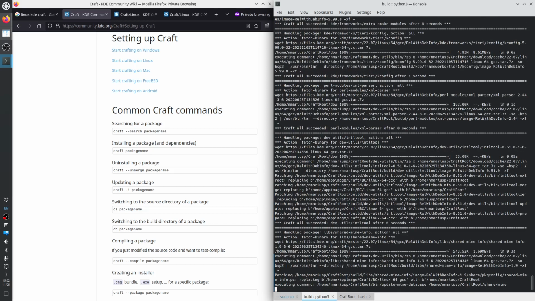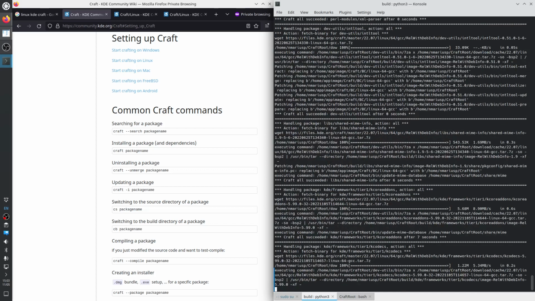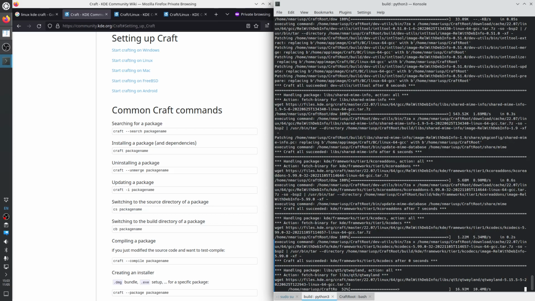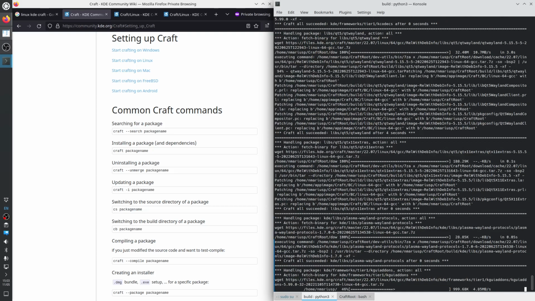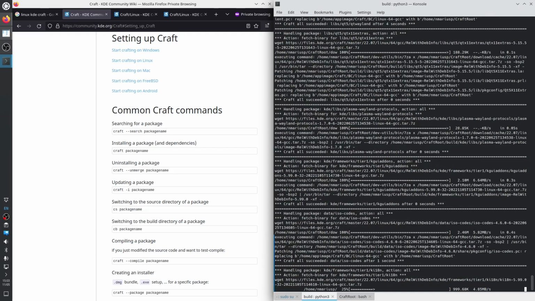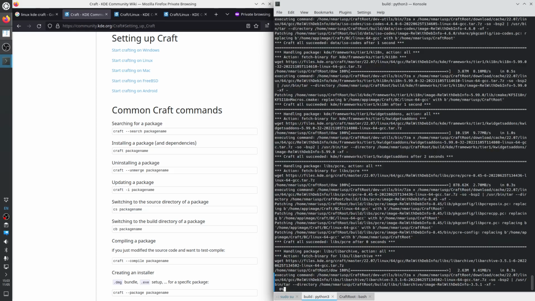I see the first KDE Frameworks 5 libraries, KCoreAddons. I see shared-mime-info, intltool, Plasma Wayland protocols, KGuiAddons.